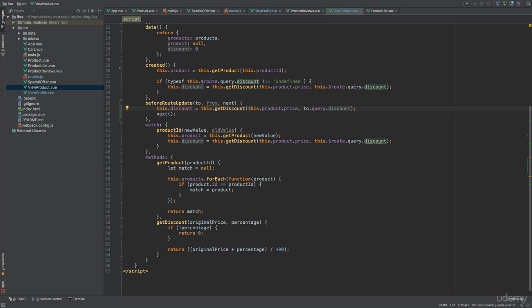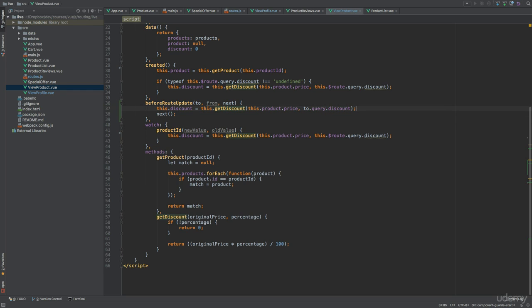That's it for updating the discount, but we also need to update the product when the ID in the URL changes. We currently have a watcher for the product ID parameter, but we can actually move the line that updates the product to our new hook as well. So let's take this line right here and move it up to the new hook.